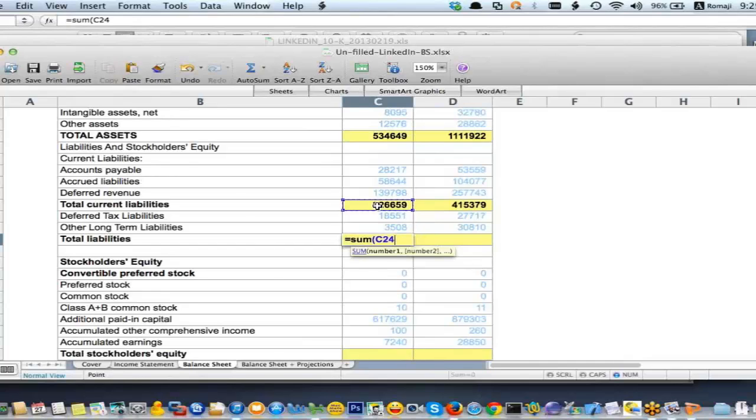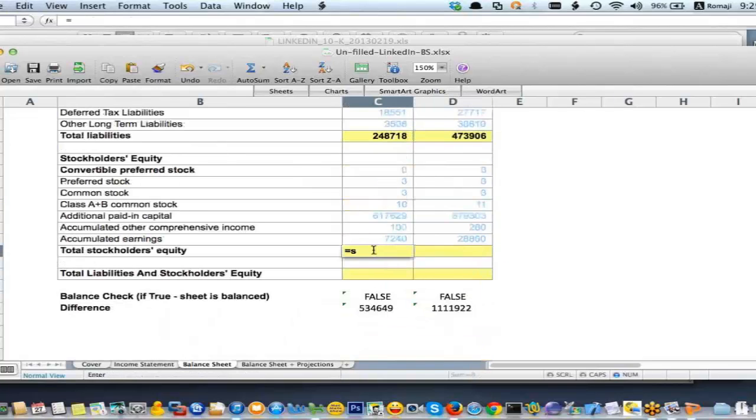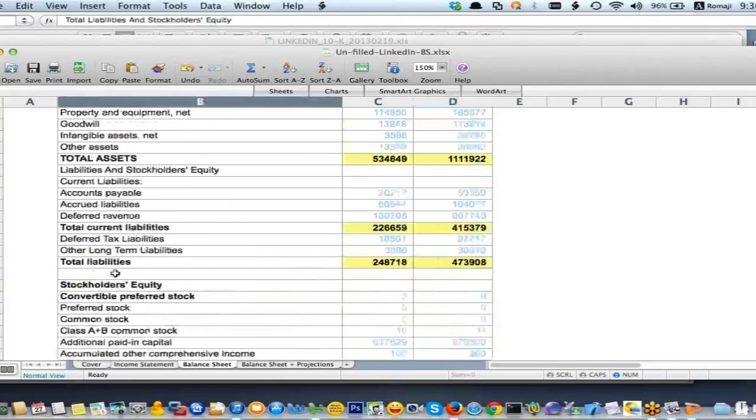So our total liabilities is going to be the current plus the long term, just like it was with the assets. And stockholder equity. Now, there's a few things that have been done here that I'm going to explain in a minute, but let's just put the calculations in first. And then total liabilities and stockholder equity is really two values. So equals this one, total liabilities plus total stockholder equity. Right. Now down here, I can see I have a check system. Part of the best practice is, remember, we need to have liabilities and stockholders equity equal assets.